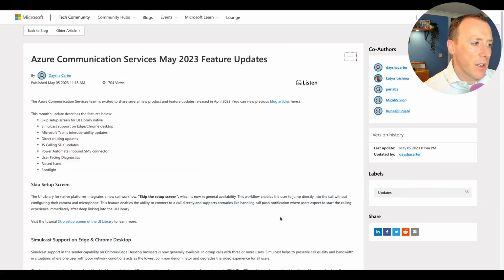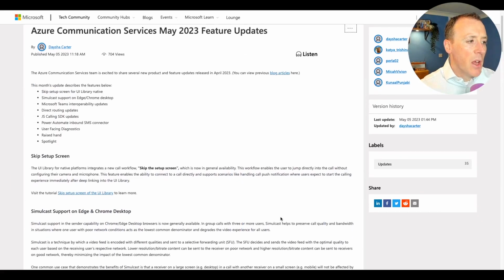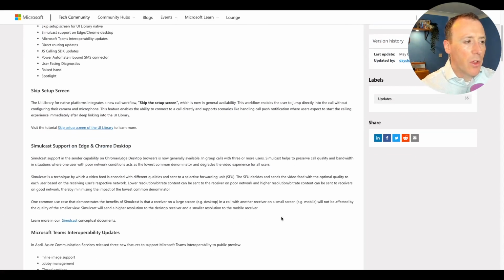Let's go to Azure Communication Services now, because it's the start of a new month, and that brings with it a roll-up update, if you like, from the previous month. And throughout April, the Azure Communication Services team have been drip feeding out new releases, new features to their stuff. I'm not going to go through all of them because it doesn't make for a very interesting podcast, but just to call out a couple that are interesting.